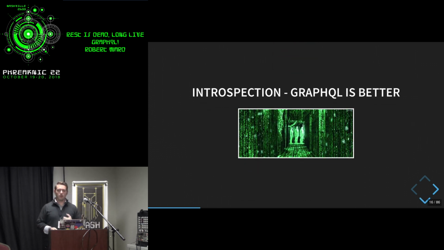GraphQL does. You can query the API directly about all of the fields, all of the types, all of the results, the arguments, the inputs that you can give it. All of that's available programmatically straight from the API, which allows you to interact with a remote API with the same type of autocomplete tools like you'd have locally. So you pull up Visual Studio and you're working, it's going to autocomplete your methods that you're working on when you're doing programming locally. GraphQL brings that to interacting with remote APIs.